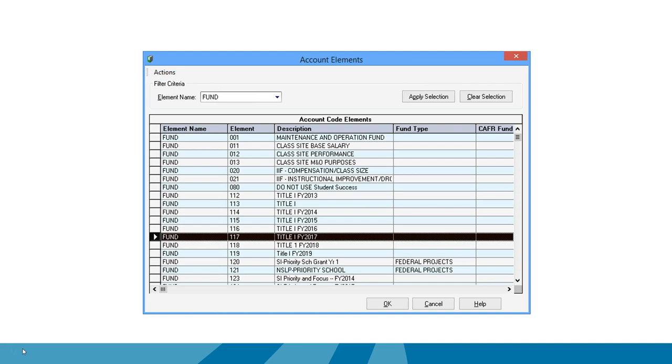We're going to continue to do this for each of the account codes in which we've identified that we do not want to carry over into the following fiscal year. So this may take you a little while if you have a lot of account codes in the old year that you want to eliminate. Remember, you're going to only delete them in the year in which you're rolling the fund balances to.